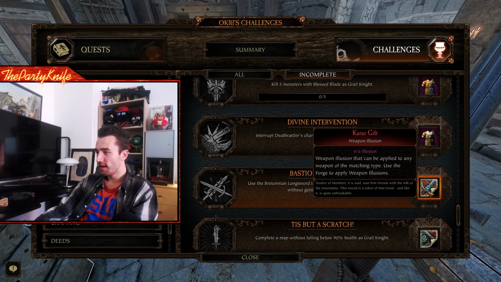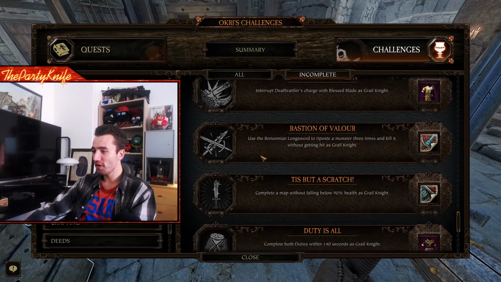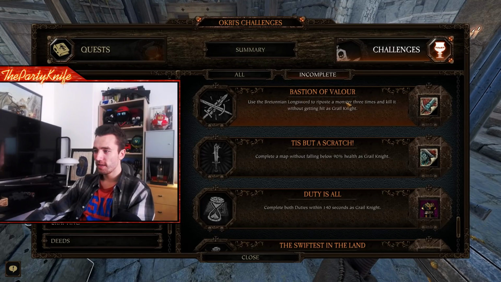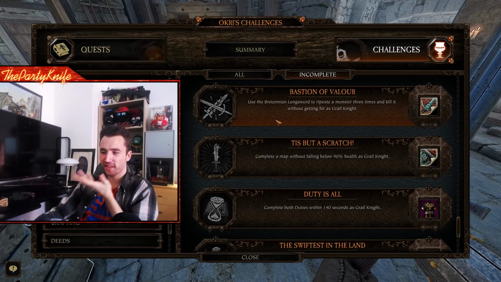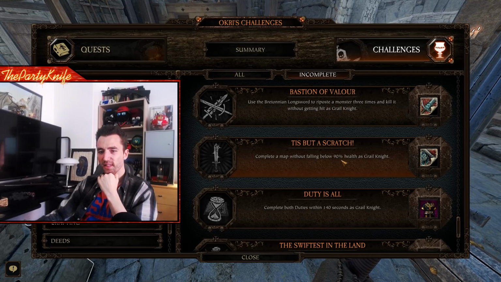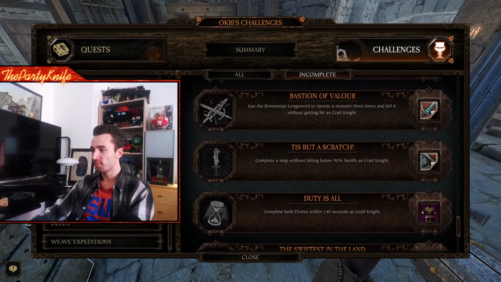Ooh, this was a red one. Kara's Gift, NA Illusion. So it's only for the Americans? What should a European do? No, I'm just kidding. Bretonnian of Valor: use the Bretonnian longsword to riposte a monster 3 times and kill it without getting hit as Grail Knight. To riposte a monster 3 times. I feel like I know what it is, but at the same time, I'm like, what do they mean when they say you have to riposte a monster? I assume it's using his ulti, probably? I guess? I don't know. We'll see. Let me know in the comments if I'm completely wrong. So dumb, yet so smart at the same time.